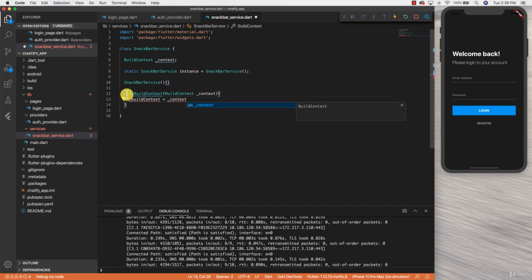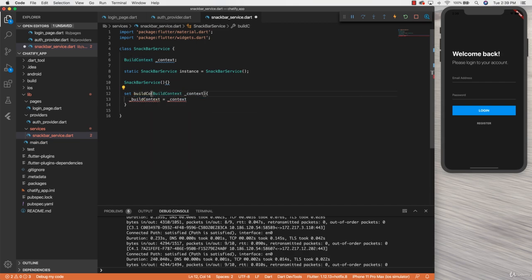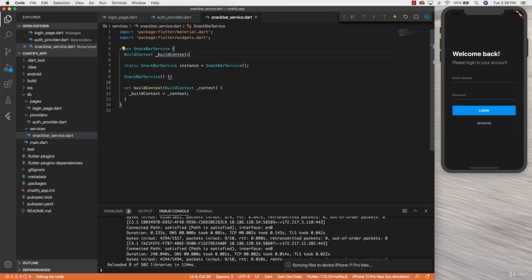And I just have to fix the name, and it has to be build context. Once that is done, we can rename our context to actually build context. Do Alt-Shift-F, Command Save, and hopefully this should save the app, reload the app, and hopefully we shouldn't get any errors.